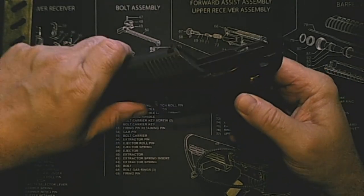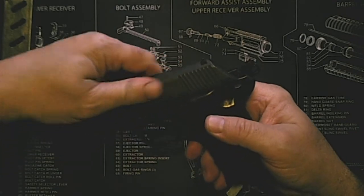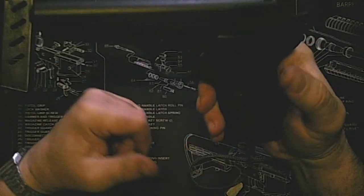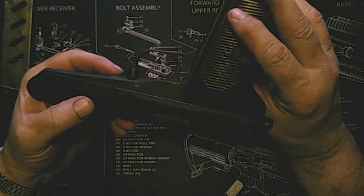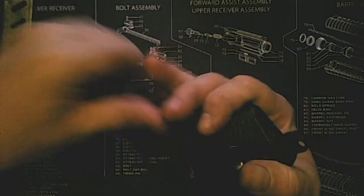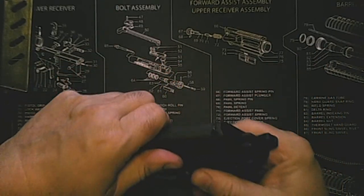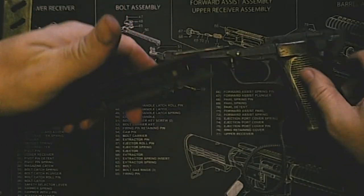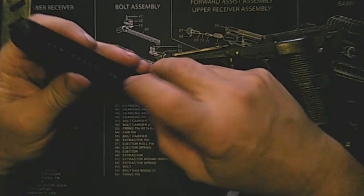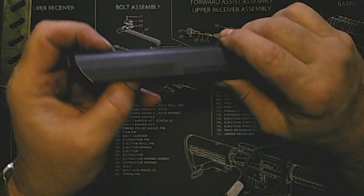Now I'm pretty sure to put this back together, yeah, I'm going to lay this on and just go back and forward with it, and now she's all put back together. So it's a very easy gun to do the initial strip on. Taking the guts out of this doesn't look like it's going to be very simple. But you know, there is a spring in here for the slide.